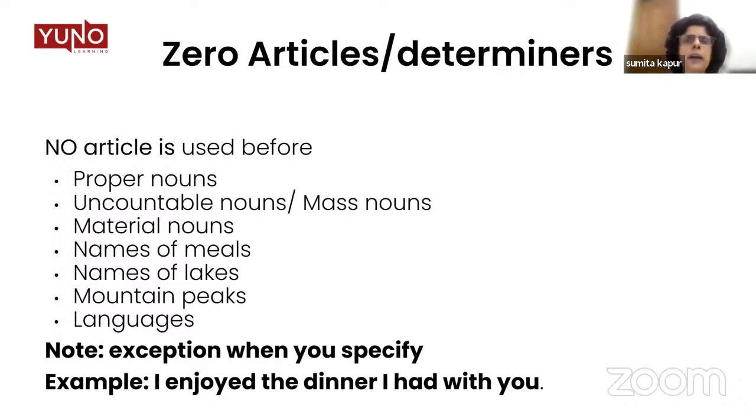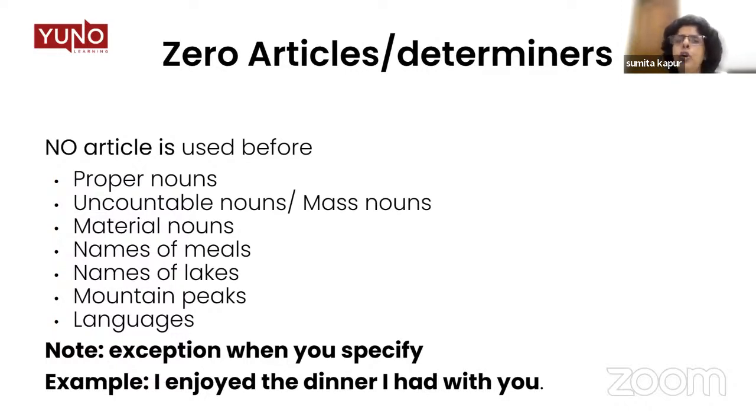What do you mean by mass nouns? "There was a lot of sand on the beach." Uncountable nouns means you cannot count them, like a grain of rice. So we simply say "the farmers sell rice," because rice as such, the grains of rice, are uncountable. Similarly, "I got some sand in my shoes." How many grains of sand, we do not know. So before them, we don't use any article. Before mass nouns, before uncountable nouns, we do not use the.